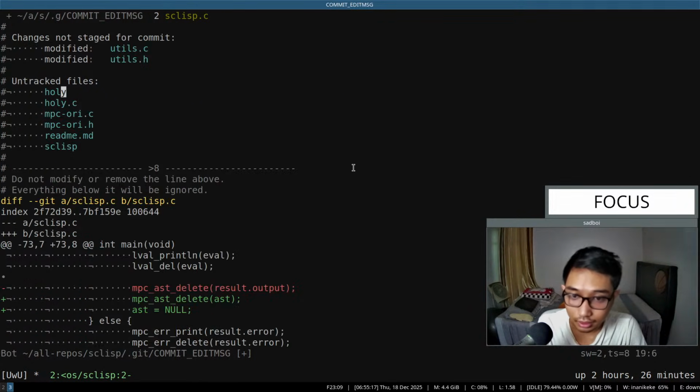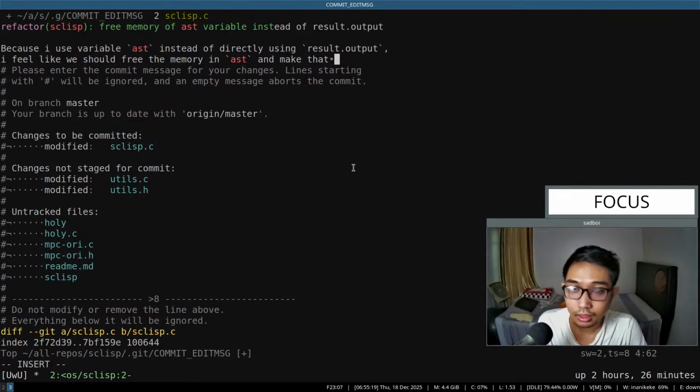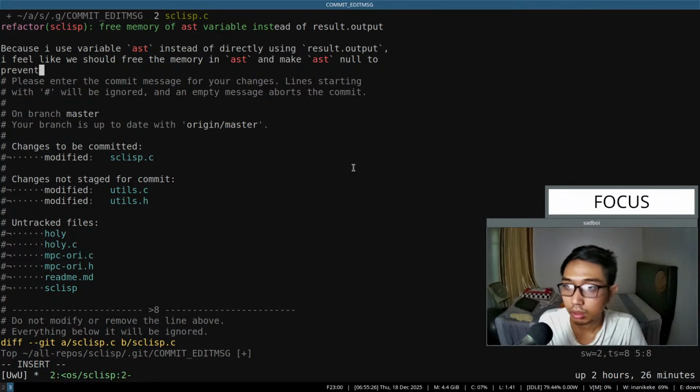Make AST null to prevent dangling pointer.